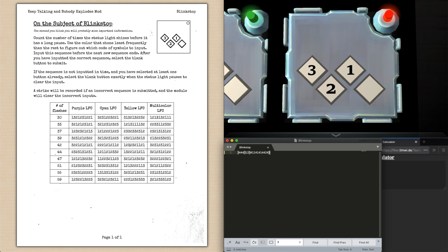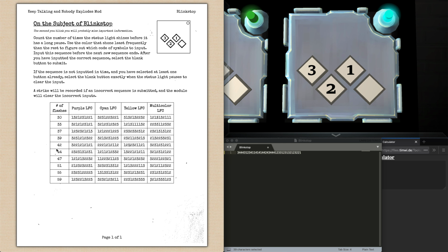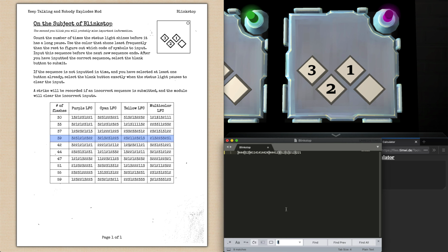If you don't have an application like Sublime Text or similar that will count the flashes for you, you can absolutely do it by hand. It's just a little slower, and because there's a possibility that you might get a shorter sequence to actually input a longer sequence on, like here, I prefer to, in general, use a search feature of sorts.